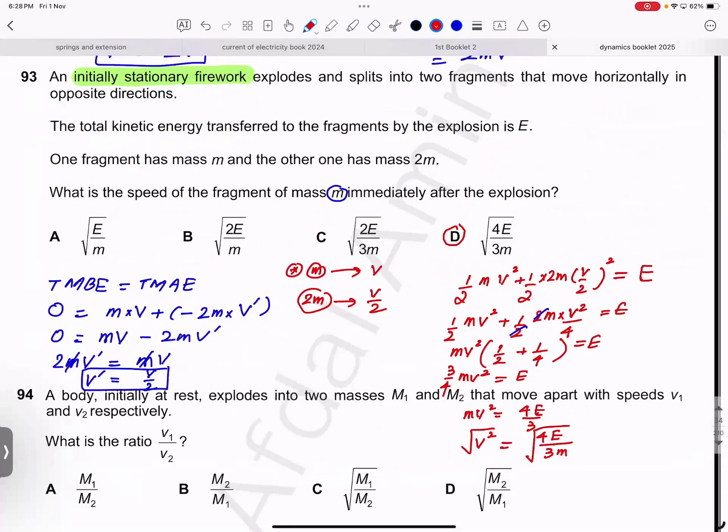Indirectly, there is no deep concept. All is algebra. What are we applying in every question? First, we applied the principle of conservation of momentum. We found V2 in terms of V. Then I used total energy, substituting the velocities, one is V, the other is V by 2. I kept rearranging and simplifying until I got V equals the square root of 4E over 3m. The option is D. A genuinely good algebra question. We applied 2 concepts. I hope you got it. All is about simplification. Next question.